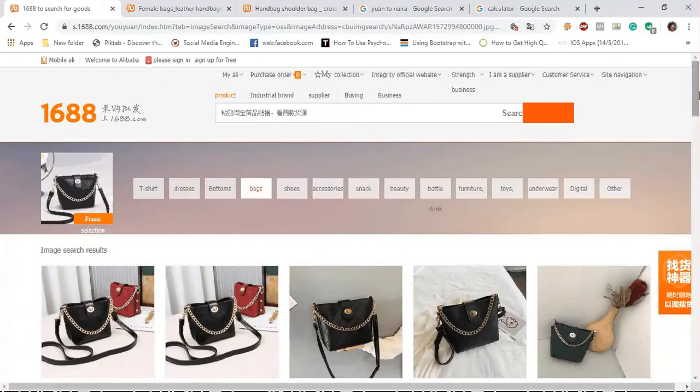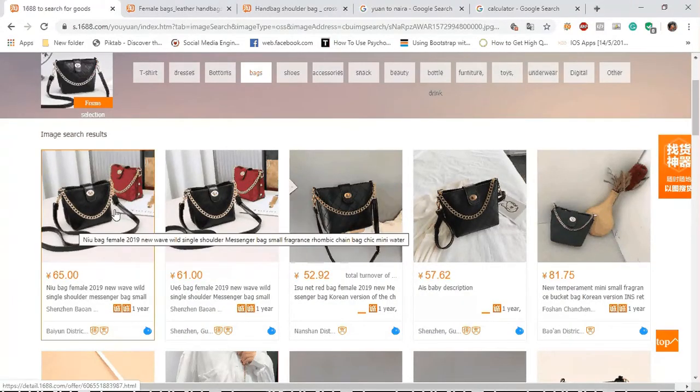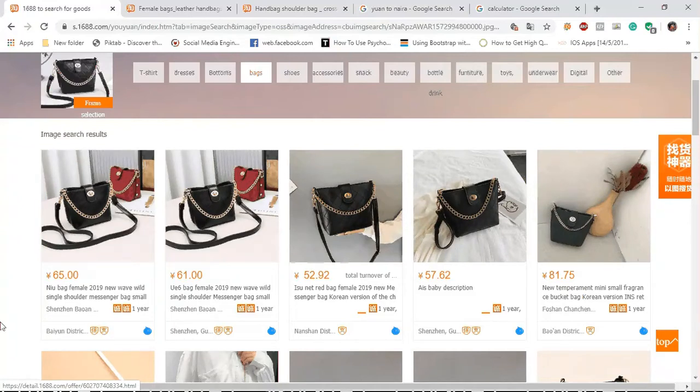Okay, this is what we got from our search. Then when you scroll down a little bit, you can see the options with the bags that are shown to us. But first of all, you have to make sure you study the bag or the product you're searching for, to know whether it exactly matches the ones that are being shown to you. Then if you check, this is the bag. If you check, this is the bag.